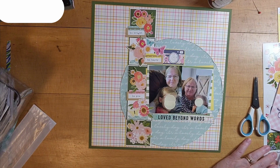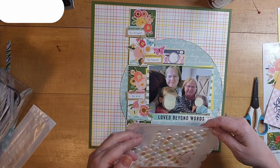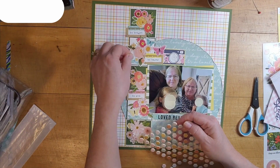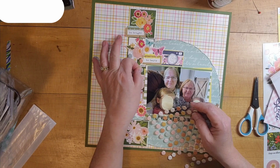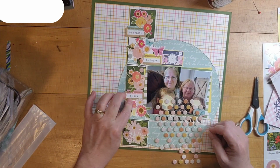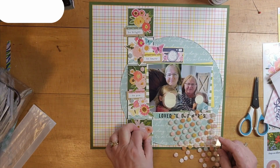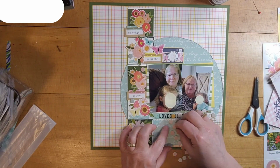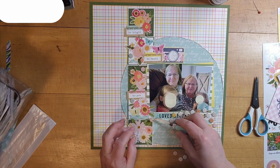So now I'm thinking, what else am I going to do? I had grabbed these Felicity Jane hexagons. They're kind of like enamel dots. They're raised up. I like the soft colors. Even though there's bright colors in this paper, there's also that soft blue, and I really liked that. So I added those. You'll see in a moment that I'm going to add enamel dots as well.